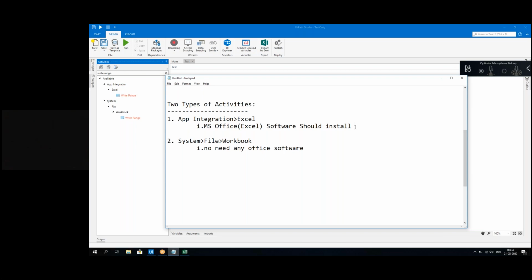This is the first difference. The second difference is, if Excel is open by someone.